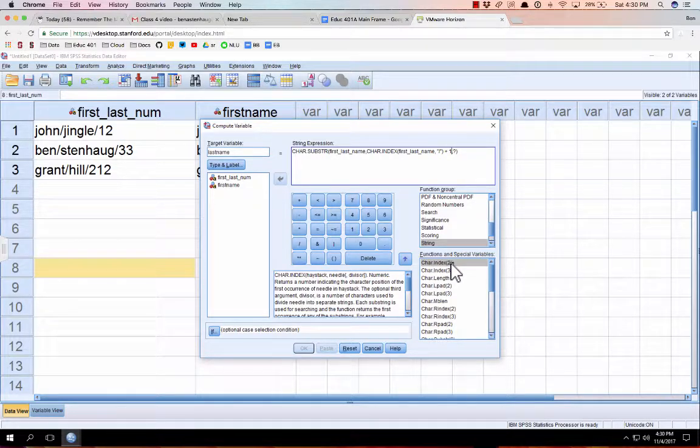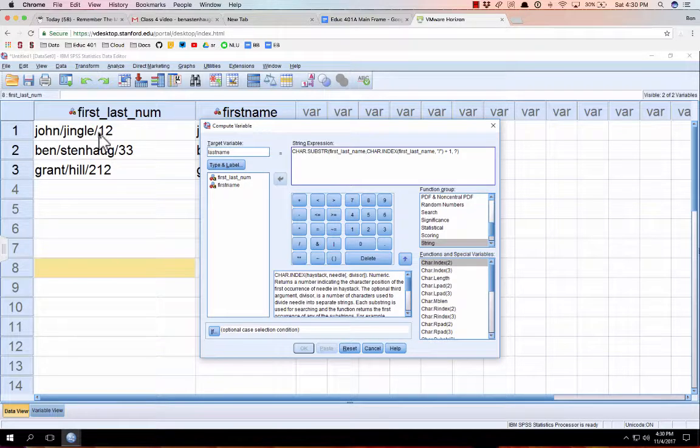And then what is the length? Well, the length, this is a little bit tricky. The length is going to be, where is this second slash minus where is this first slash? So the length of jingle here is 6. How can I calculate that?